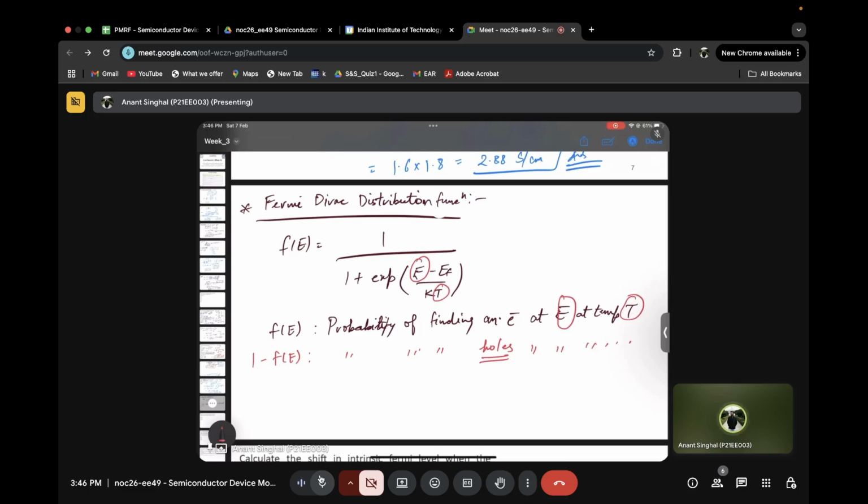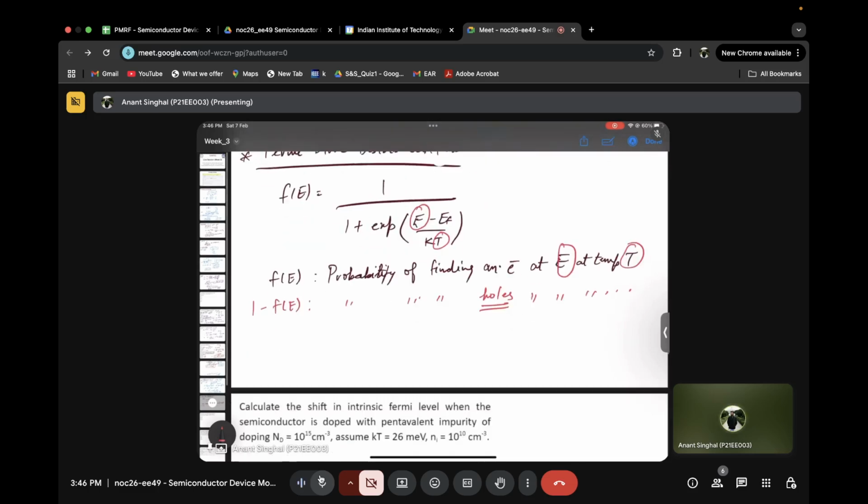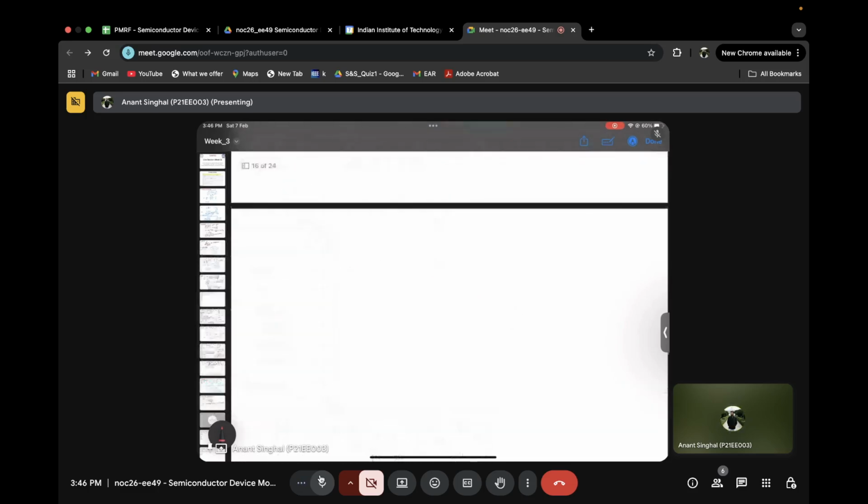And in the first lecture, if you remember, we studied the Heisenberg uncertainty principle, in which we figured out that we cannot find the position and the momentum simultaneously. So we just try to find the probability of an electron anywhere. That is what the concept of semiconductor is. There is no certainty. We just use the concept of probability to find whether the electron is there or not. So this is what the Fermi Dirac distribution function does.